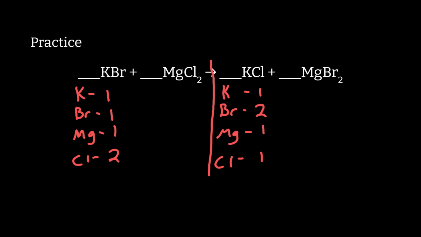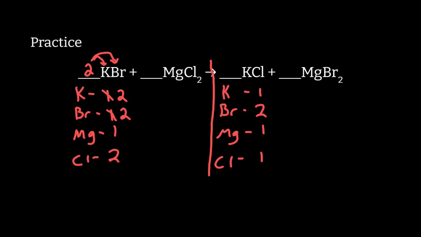Now, how you start this off doesn't really matter. I typically like to start on the reactant side. So, in order to balance out the bromine, we'll need to place a coefficient out front of our KBr in order to get 2 of the bromine. Remembering that the coefficient multiplies, we are going to place a 2 out front because this 2 will multiply the bromine. I will end up with 2 of the bromine atoms. And then this 2 will also multiply the potassium as well to get 2. So I balance out the bromine, but I unbalance the potassium.